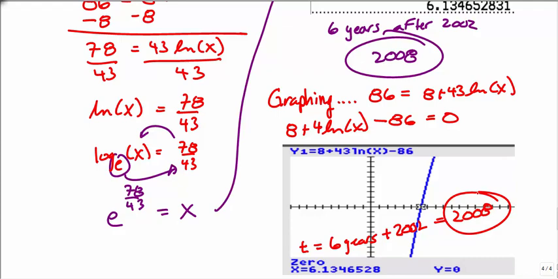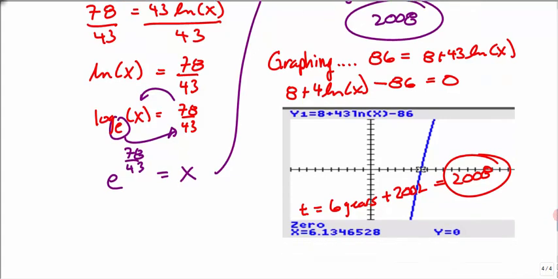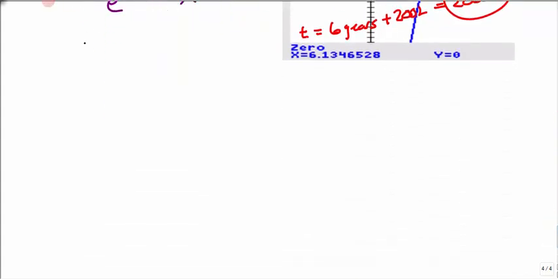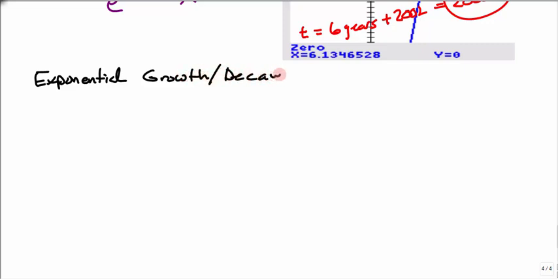I like the graphical approach because I like the visual of it, but I can also see where learning how to do the handwork and being able to check it with the graph would be really beneficial as well. There's a formula that's going to come in handy for this section, and it's based on exponential growth and decay. Now parts of this formula are going to be really important to know what they represent, and we have to know which part represents exponential growth and which part of change represents exponential decay.